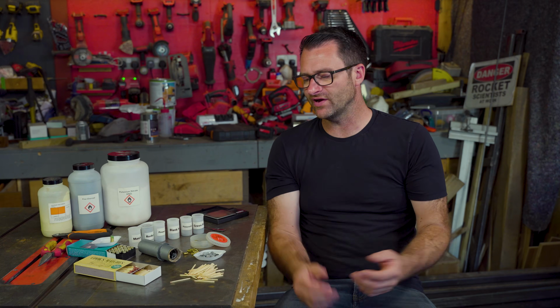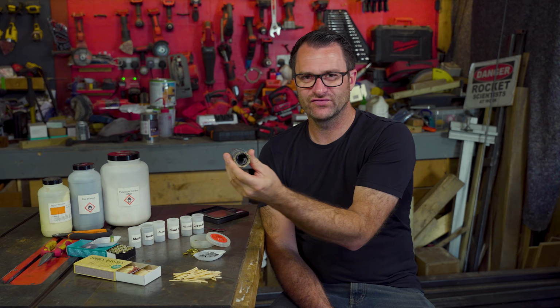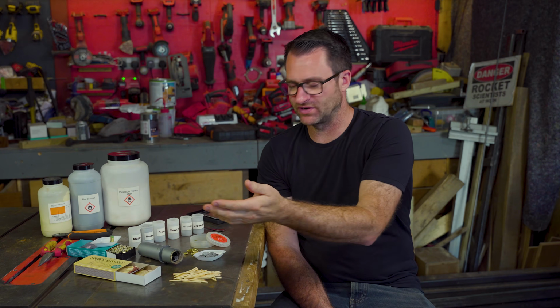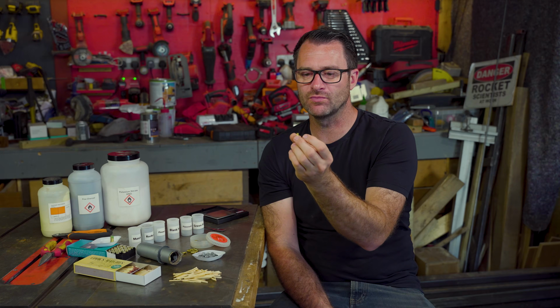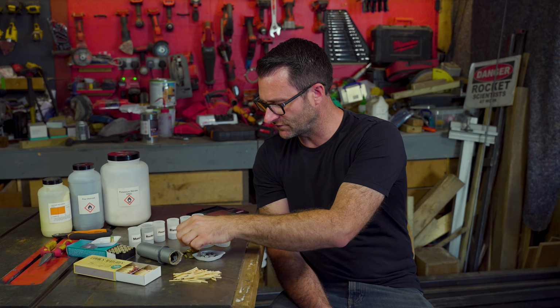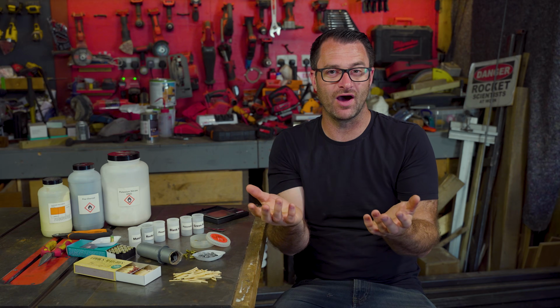I don't know. As you can see, I've processed all these powders already. And to make this experiment fair, I'm going to use 1 gram of each powder inside this flintlock. So what have I got? 60 matches to make 1 gram of powder. It takes a long time. Then the rocket, I've just scraped out a bit of the powder inside of that. That was pretty easy. The blanks, I've carefully peeled them apart. And it's taken 8 blanks to get 1 gram of powder. I've actually gone for over 1 gram of powder because we need to fill up the pan. So we probably need about 1.5 grams of each of the powders.